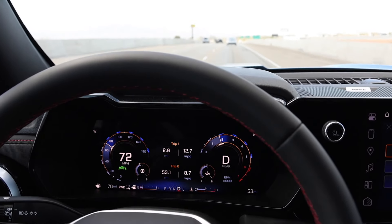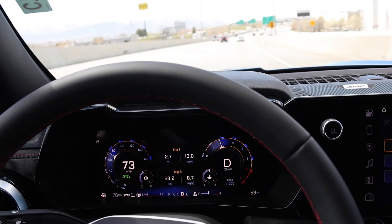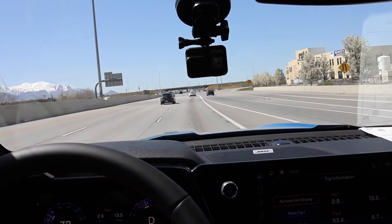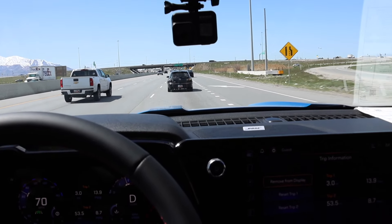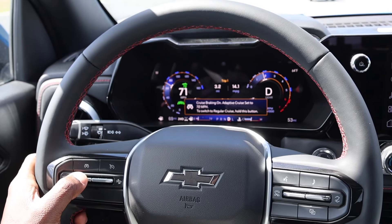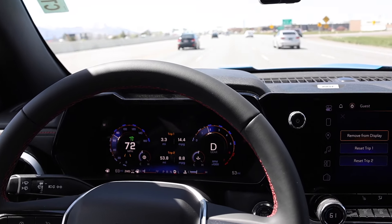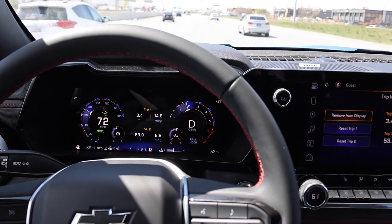The turbo noise is a little bit better in this one — the Turbo Max across the board in Silverados and Colorados tends to have better turbo sounds, and I do like to hear that whistle from the turbo. This truck does feel a little bit tighter and handles a little bit better. It does have lane keep assist — it probably doesn't have lane centering but it does have adaptive cruise control, and the lane keep assist keeps it in the lane perfectly.